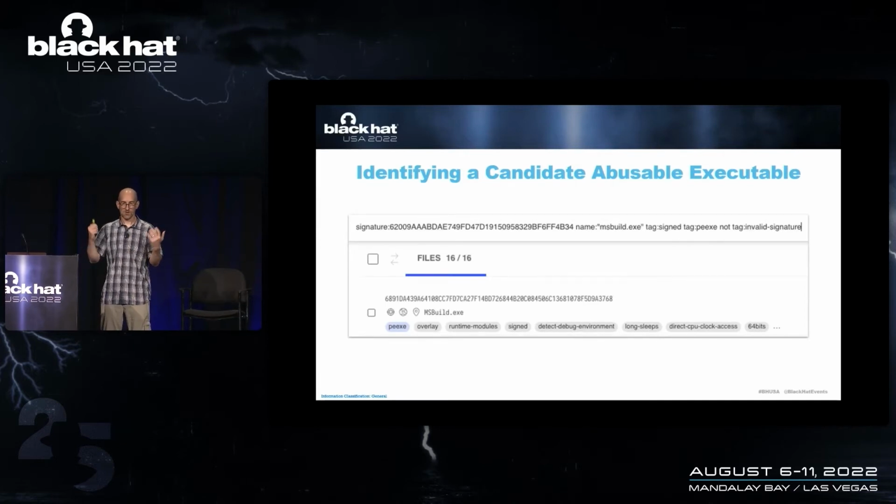The first LOLBin that came to mind for me was MSBuild. It should be easy enough to abuse. It's one of the most classic LOLBins that can get you arbitrary unsigned code execution. Thank you, Casey Smith, for that. And so I found 16 unique hits that were signed with that very specific ELAM rule set.